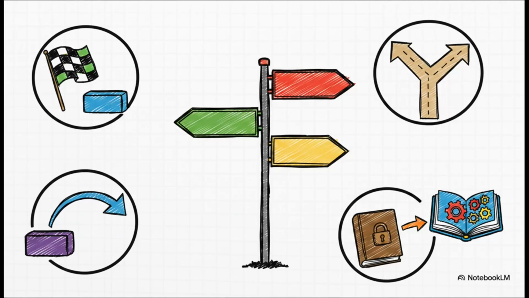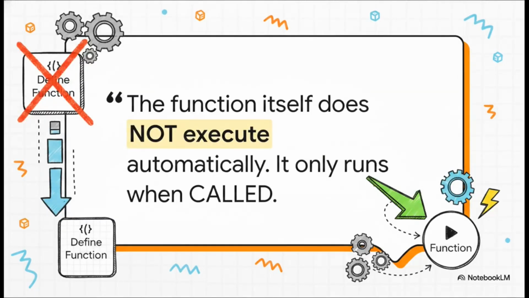And fourth, actually, scratch that, this is the most important one. Just because you write a function definition at the top of your file, that does not mean it will run automatically. So the crucial point is this massive golden rule derived straight from our source. The function definition itself does not execute automatically. It only runs when the function is called. Seriously, burn this into your memory.